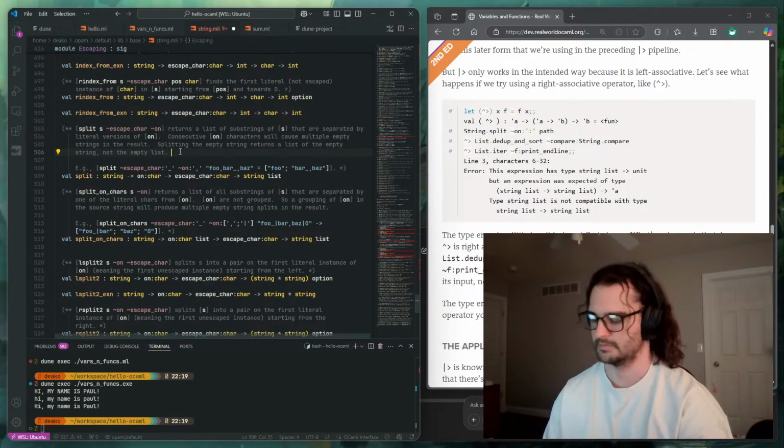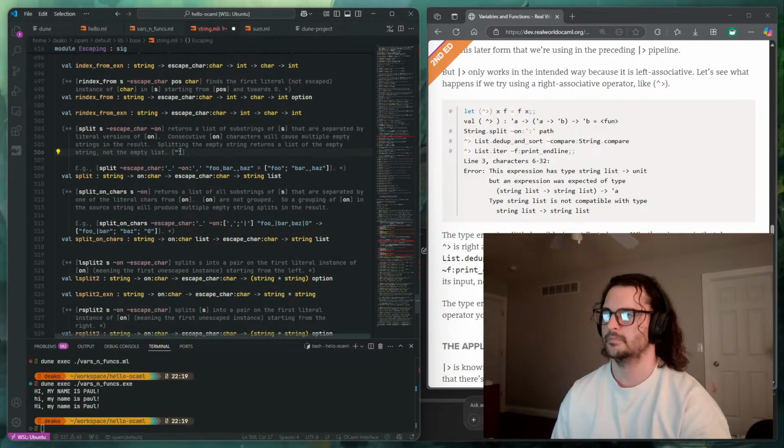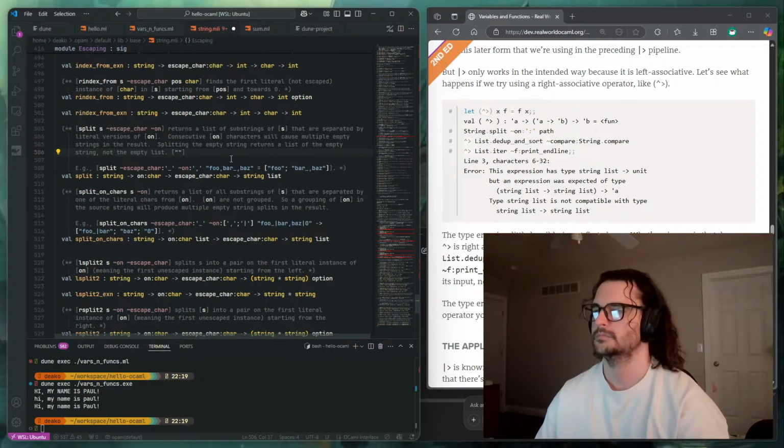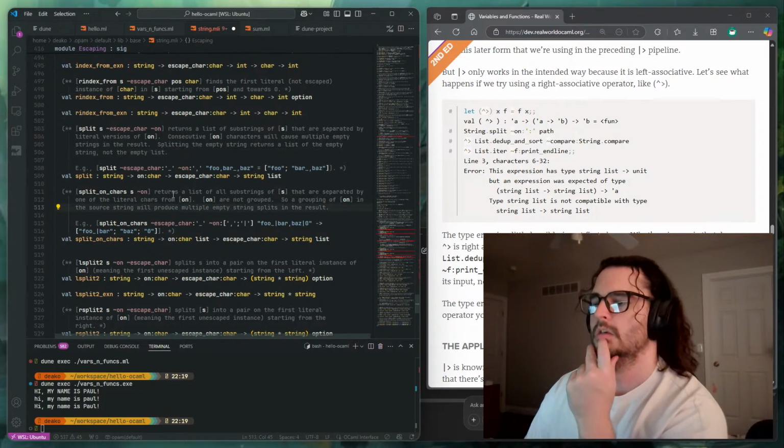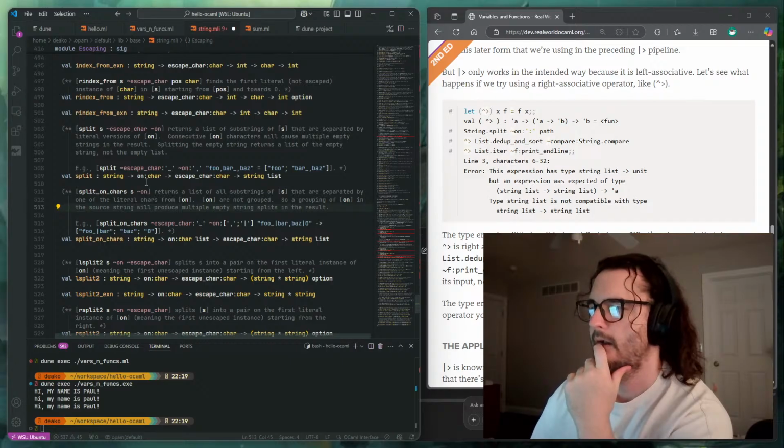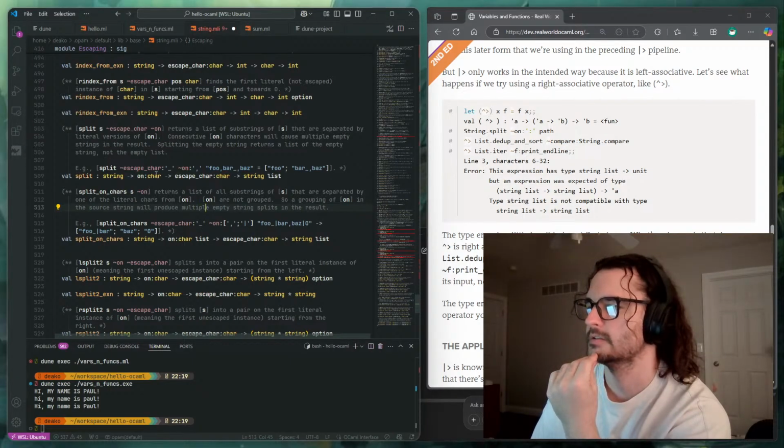Yeah, so it would just return that. Okay. So the escape character isn't talked about, but I assume it's just that.